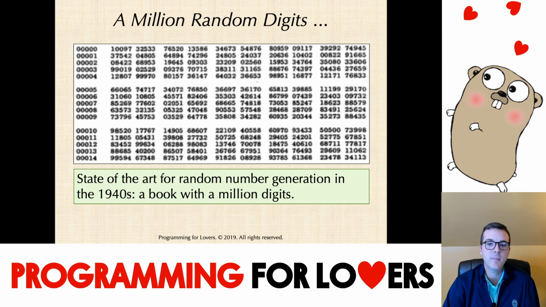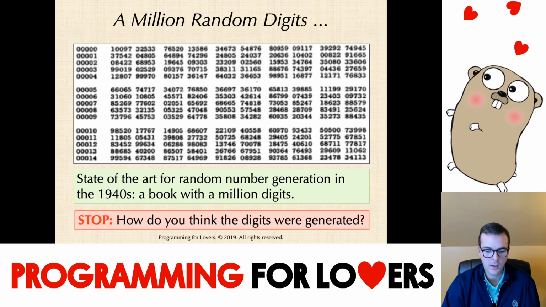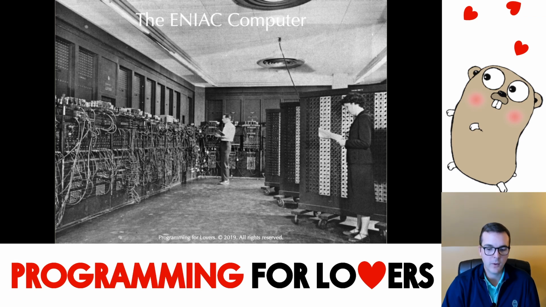And they actually did this by simulating. They had an electronic simulation of a roulette wheel, and they divided the values that the roulette wheel could have into 10 equally sized or approximately equally sized buckets. Then there were a few values that they would just throw out and they wouldn't produce a digit. But for the other ones, they had 10 equally sized buckets, and whichever bucket the ball fell into, they would produce a 0 or a 1 or a 2 or a 3 and so on. So this was, at the time, the state of the art.